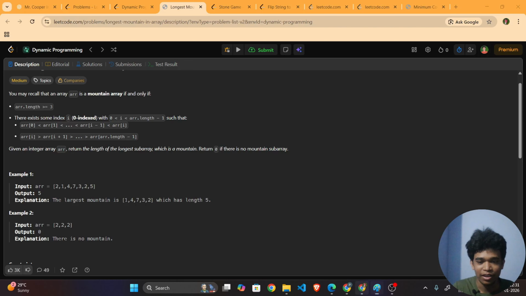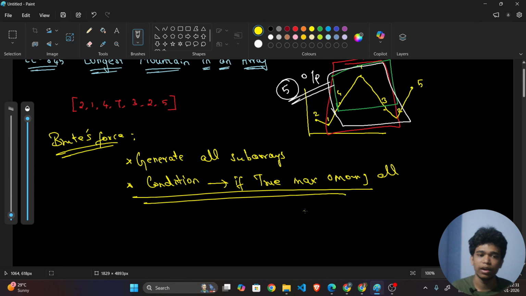What I mean is just generate all possible subarrays. I'll be giving the link in the description on how to generate all possible subarrays, just go and watch it. That's the easiest thing. Then just apply the rules they have given in the question, problem solved. This is your brute force approach.